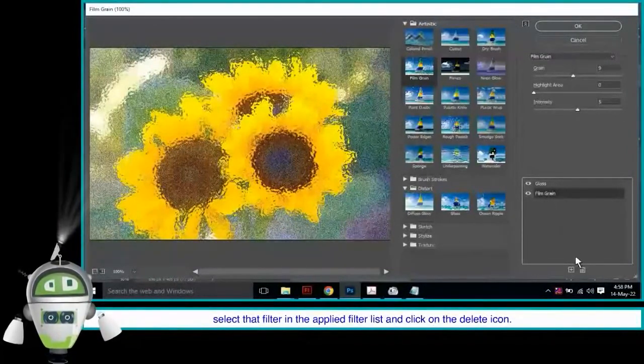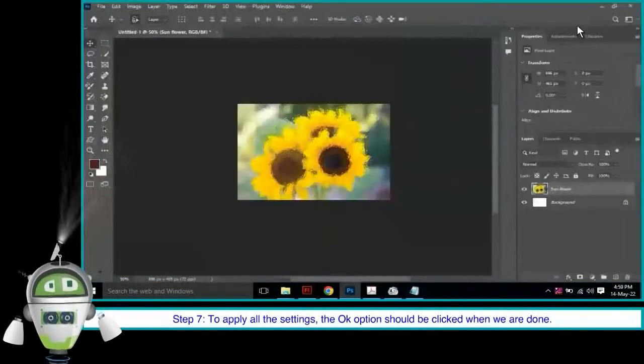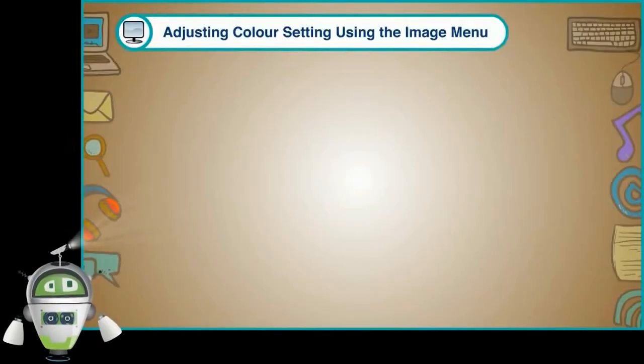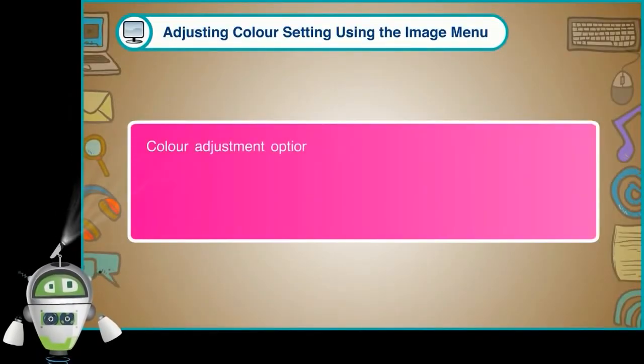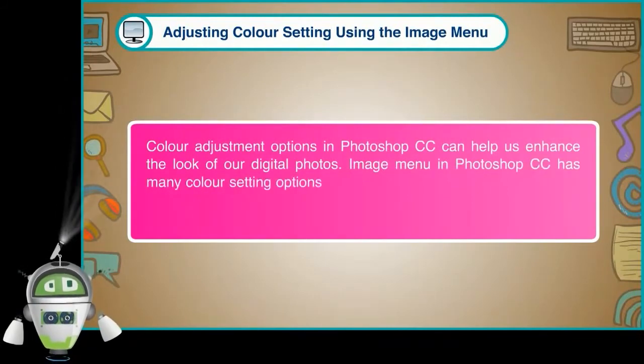Step 3. Click on the Adjustments option. Step 4. Choose the Hue and Saturation option from the Adjustments options. The Hue and Saturation dialog box will appear. Step 5. Specify the values for hue, saturation, and lightness as required. Click on OK to apply the settings.